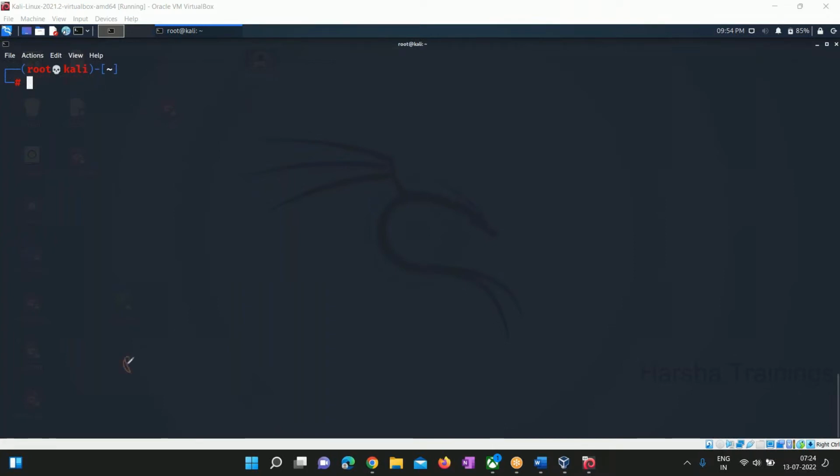So first one is the physical layer where all the physical devices are connected, like desktop, laptop, etc. And this desktop and laptop will be connected to the next layer, that is the data link layer, where you will be having devices like a switch or hub, because laptops and desktops will be connected to the switches, and these switches will be connected to the next layer, that is the network layer.